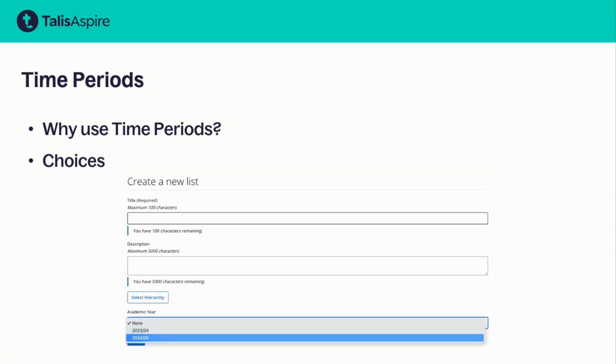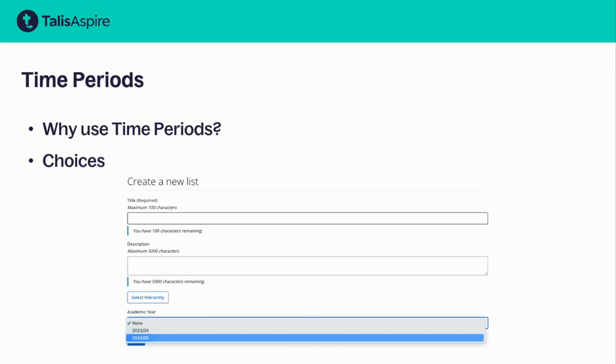Like I mentioned, we have some who just have the year in there, 2025 to 2026, for example, and we have others who like to break it up to be a wee bit more granular. We have some who say semester 1, semester 2, summer term, summer semester, that sort of thing. So we can facilitate all of that.